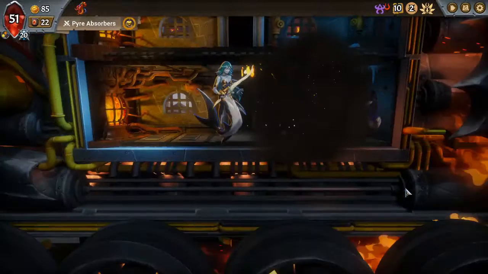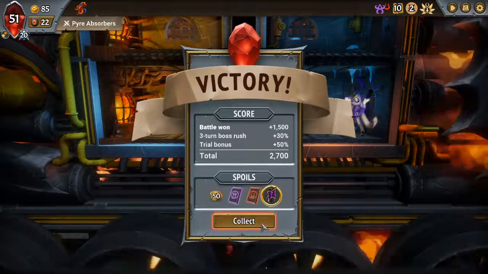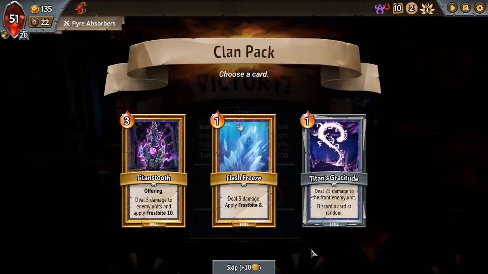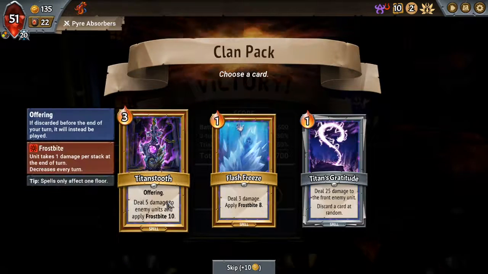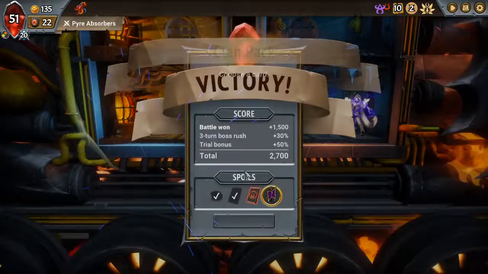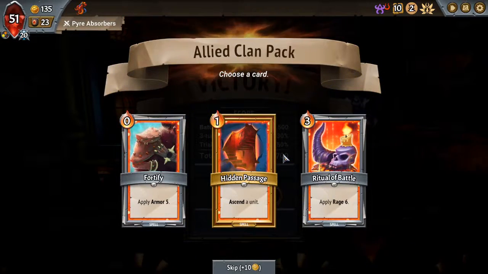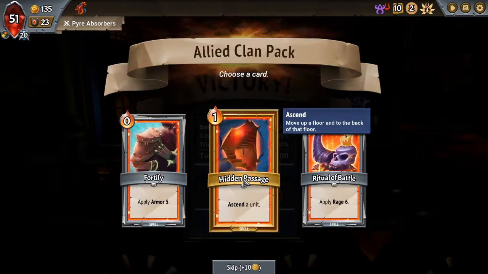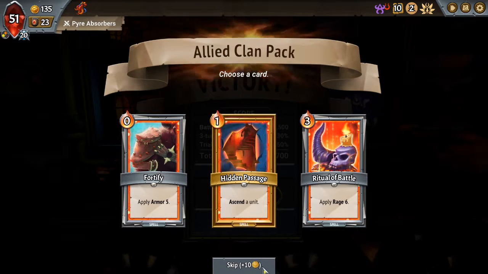Alright. Wasn't exactly how I wanted this run to go, but I mean, she's getting the job done, so. I mean, I like this. So I'm just gonna go for it. Ascending a unit can be useful, but I also don't want to gum up the deck with too much stuff, so I'm going to skip this one.